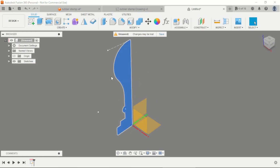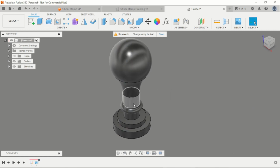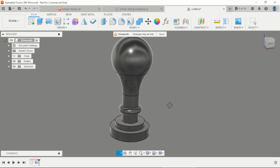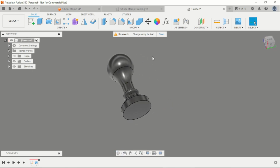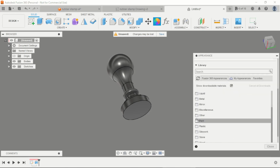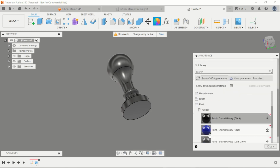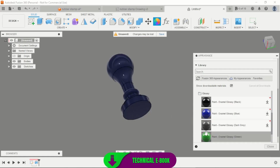Using the revolve tool, select the profile. This is the base. I will apply some colors to be easier to identify the project. Here. Okay.